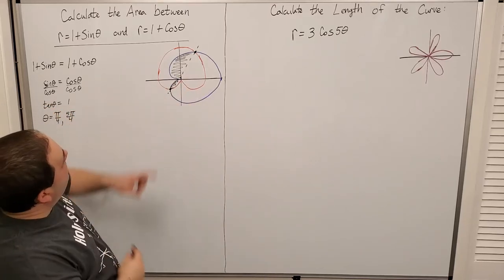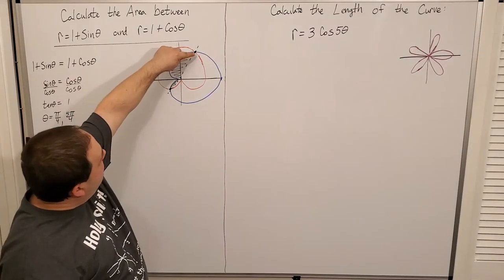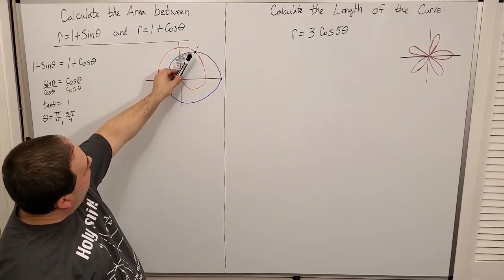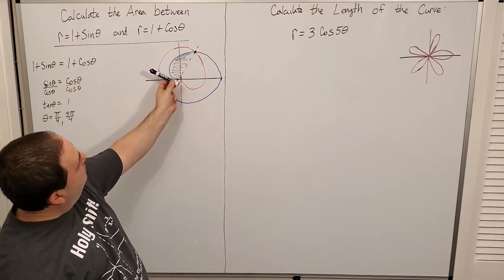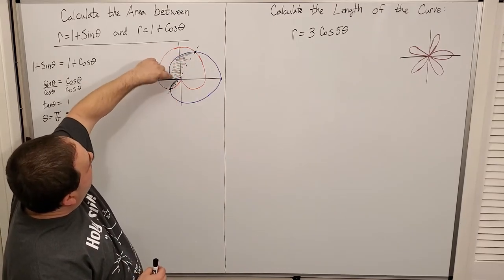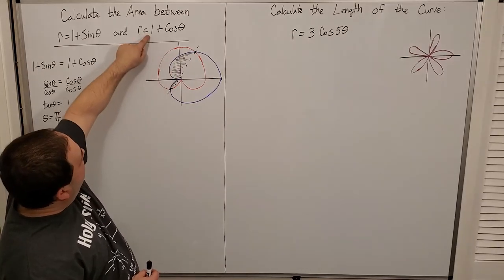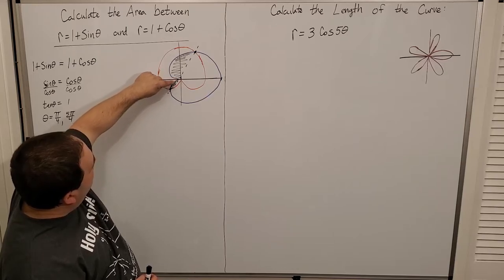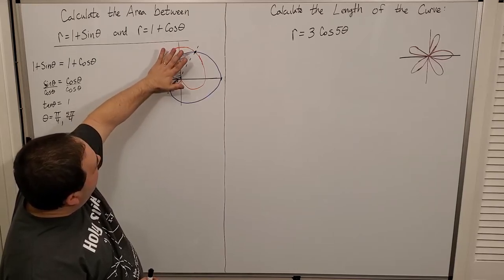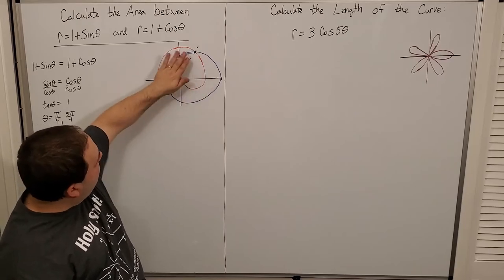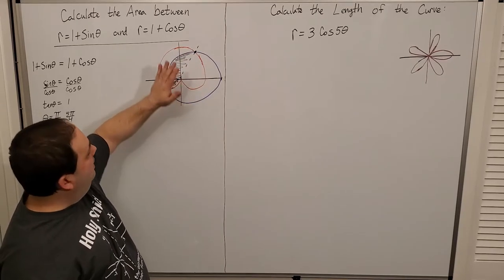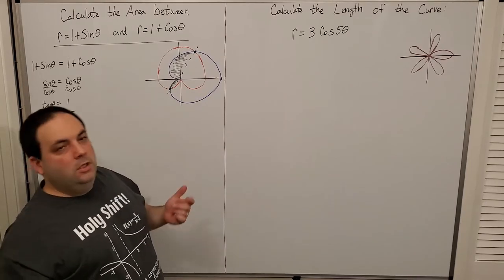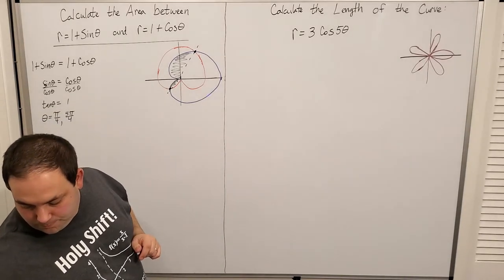So really all I need is one of these curves. It's an entirely one curve right here. If I start at this angle and just rotate out and do all of the area there with just this one r, and then the same thing, all of the r's here, and then double it. They're completely symmetric. If I just find one of them and double it, I've got the area in between them. So that's exactly what we need to do.